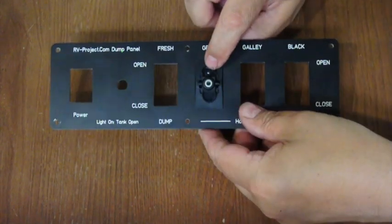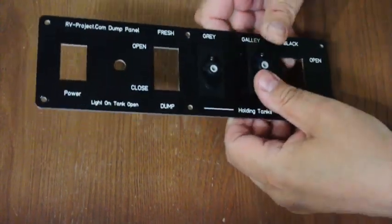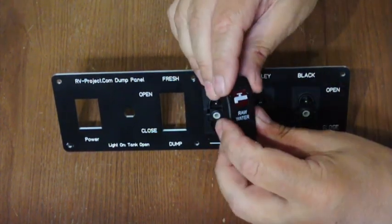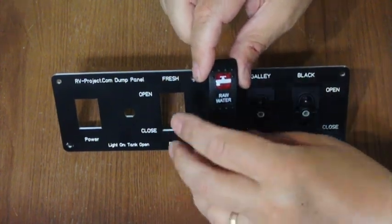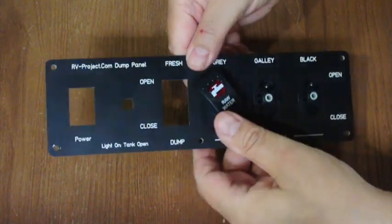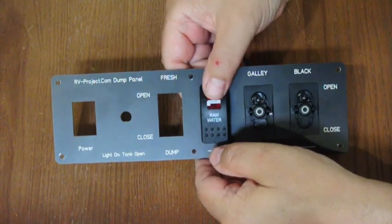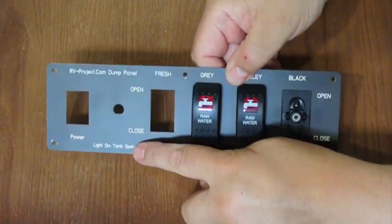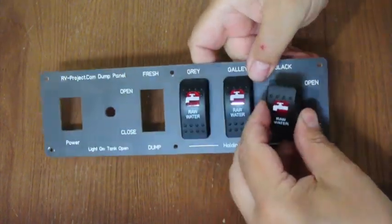Now we have a light in the top, but not the bottom. So we'll continue on with the next two switches. One of the things the Carling brand switches have that not necessarily the rest of them have is replaceable actuators. And these were third-party actuators that were actually silk screen printed. And they basically just snap on the front. And this is momentary on both sides, so open, close. And again, this light will light when the tank is open, just like they did in the original switches. The only difference is these do not blink.